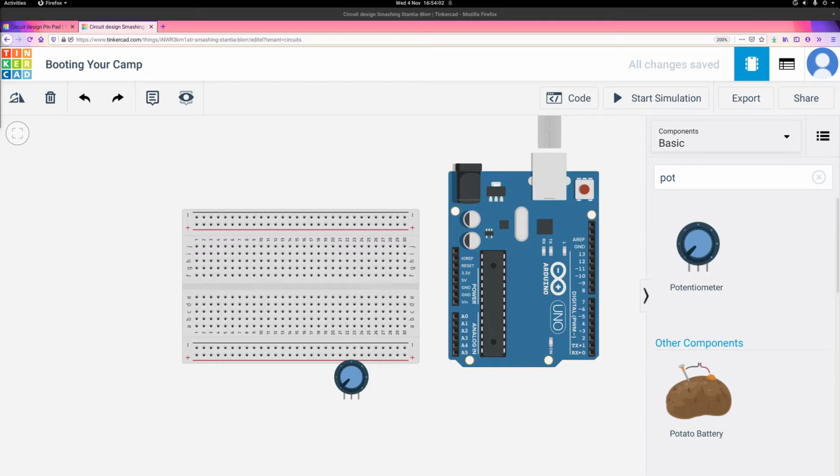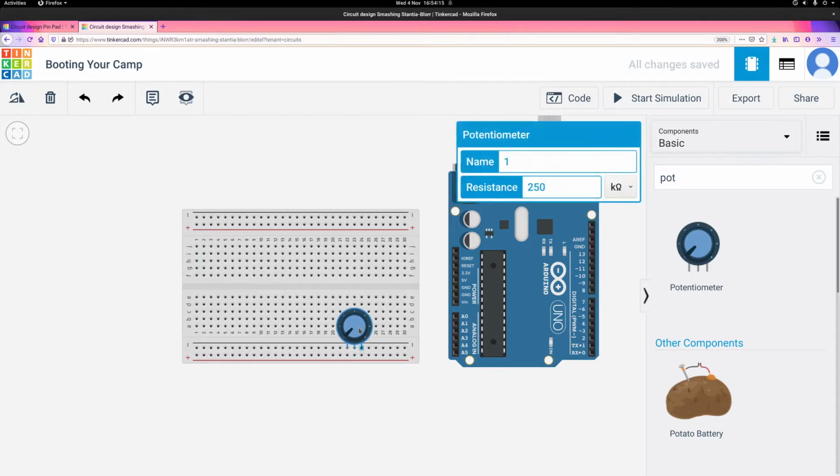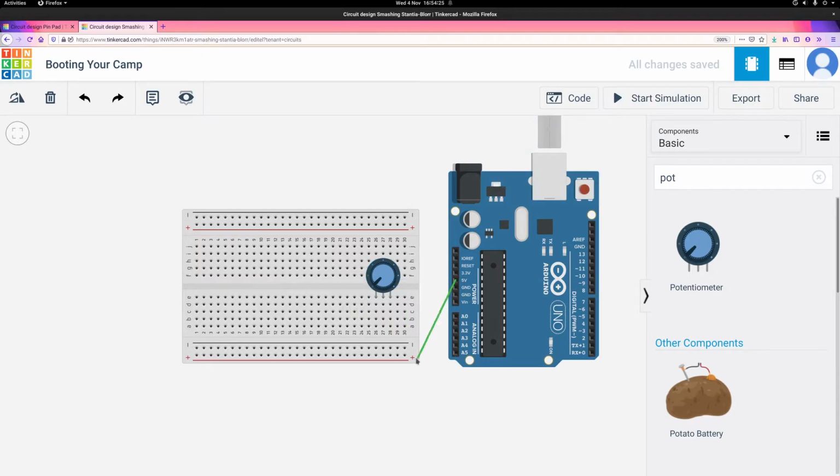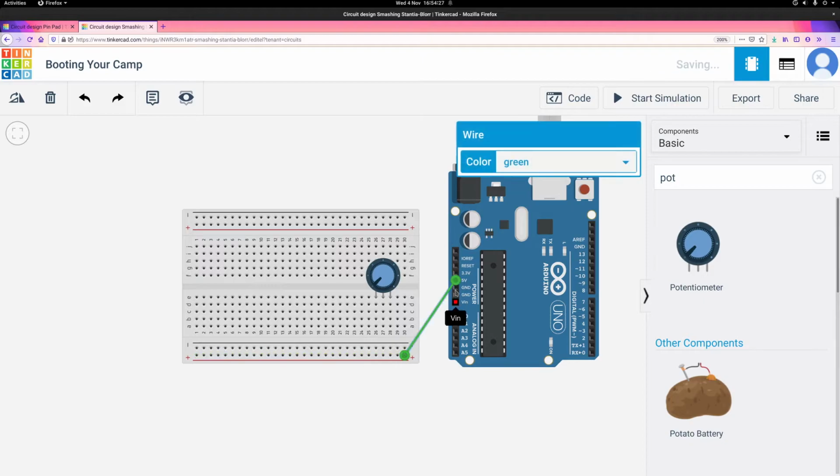Cool, so what we will do is use one of those, and we're going to have the Arduino read the voltage that it's getting from this potentiometer, and then output it to something called the serial console, which we'll see what that is in just a moment. So the first thing we'll do is connect to this potentiometer in a sane way. I'll just stick it into the breadboard there. It doesn't matter which way you run the power, it'll just change which way is up and down on the knob, essentially. So we'll put our power and our ground into the power rails, and I'll take 5 volts to the left side and 0 volts to the right side.